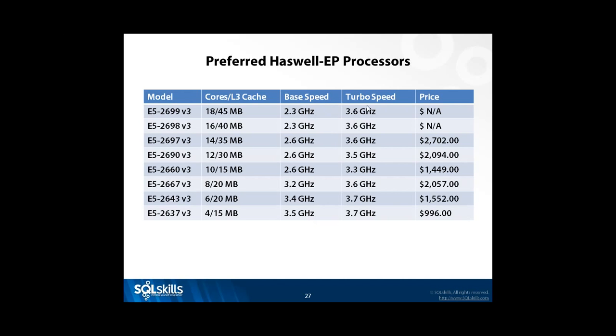And then you'll notice over here, this is something called the turbo speed. So when Turbo Boost kicks in on an individual core, you can go from 3.5 to 3.7. There's not a whole lot of difference here, but there's a huge difference up here. But the problem is you don't get this full turbo speed unless a system is relatively idle. So on a busy database server, you're going to spend most of your time here, not here. So that's why these ones on the bottom of the chart are faster. They're a lot faster for single-threaded performance, but they have a lot less capacity. So it's a trade-off between performance and capacity.